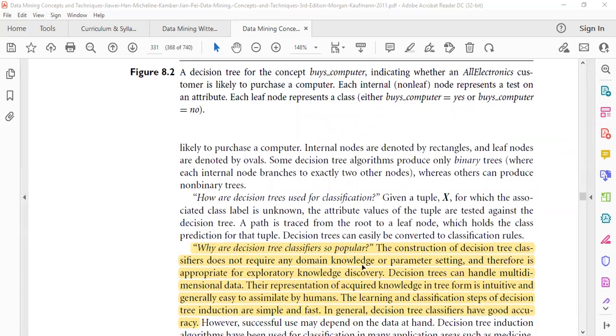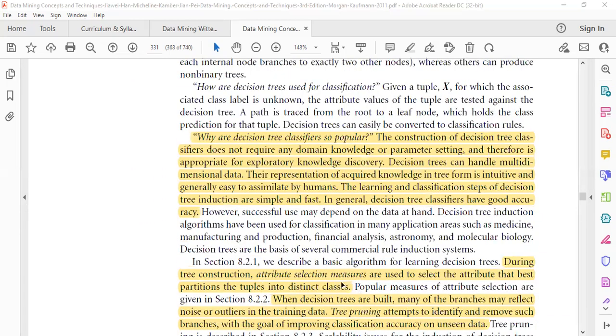These tests are known as attribute selection measures. Whenever we construct a tree, attribute selection measures are used to select the attribute that best partitions the tuples into distinct classes. Several attribute selection measures exist, and we use them to create the tree. Building the tree means deciding which attribute will be tested at a particular point.